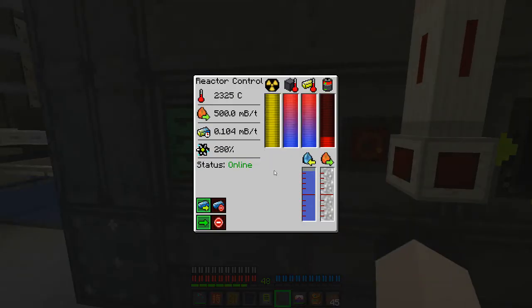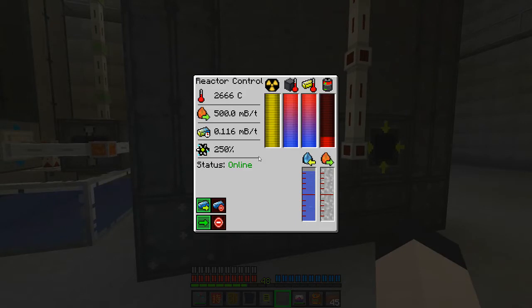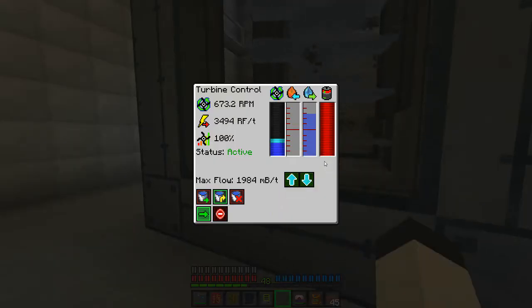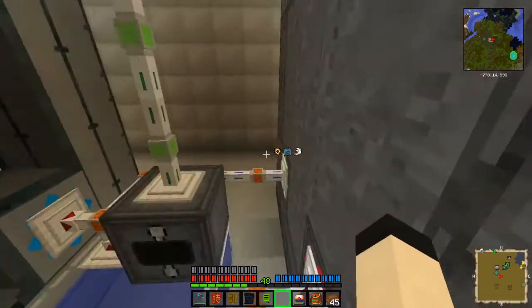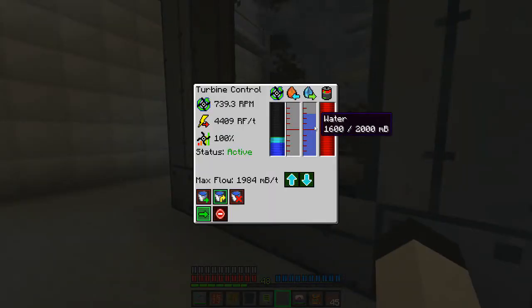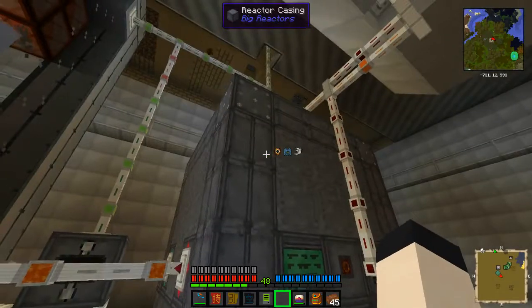What's that do to the temperature? Oh, it's going up. 500 millibuckets a tick. That makes me feel like I'm running on a little bit of a limit here. A limit caused directly by the transfer rate of these. I thought these could transfer more than that. Weird. That's going to be a problem. I'm going to have to resort to a different type or set up an additional set. Honestly, an additional set would probably be quicker and easier. Yeah. Well, no. No, I want to make sure I can transfer up to 2,000. I think.